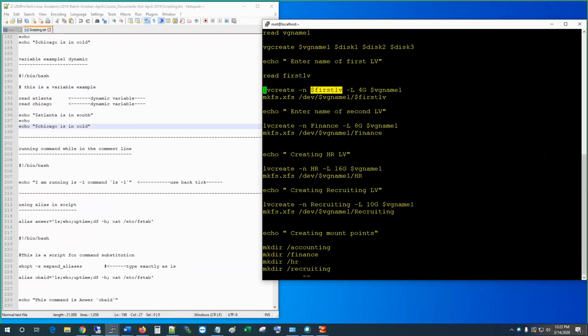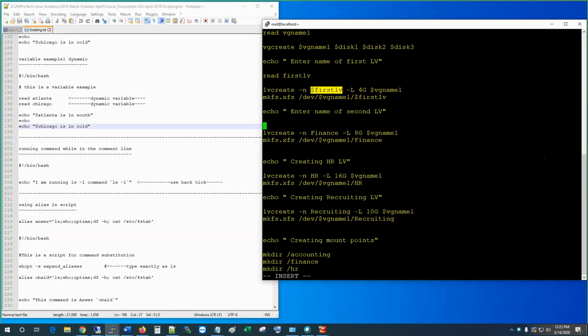So what I'm going to do then is say enter the name of second LV, and I'm going to accept read second LV, and then I'm going to change this here, right? I'm going to change it here. Yeah, dollar.